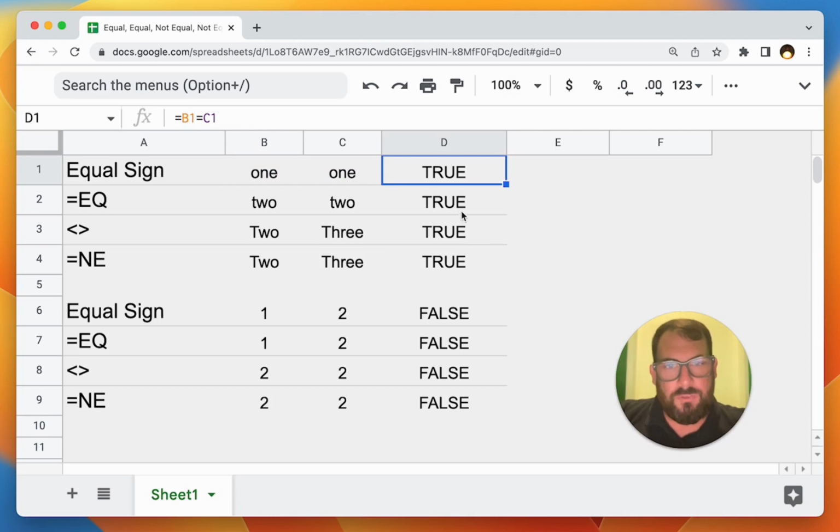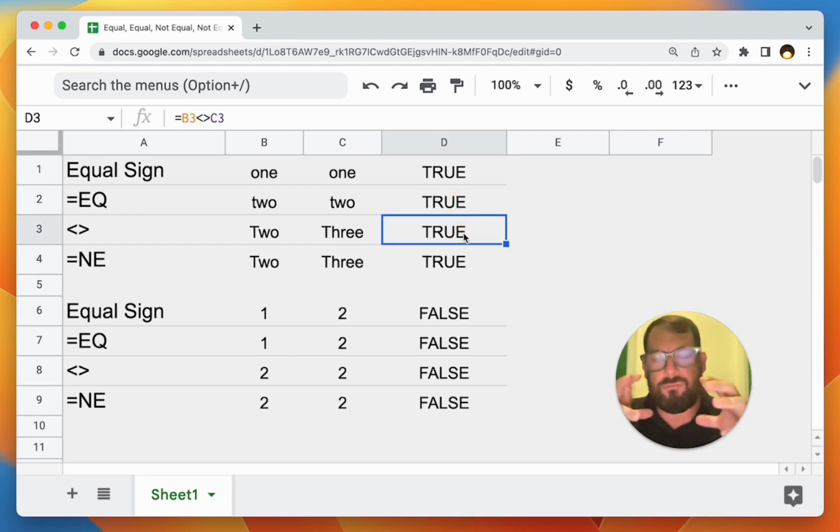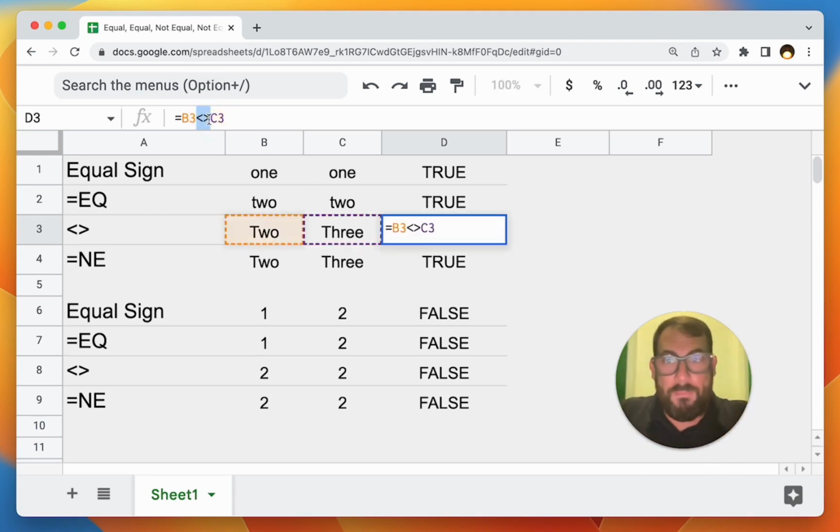And I think it's really useful also when you're parsing through complex formulas that you may see on Stack Overflow, or even in better sheets, where you might see some kind of complex formula that includes these symbols here, and now you know what that means. It means that these 2 things are not the same. It's saying true or false. They are not the same.